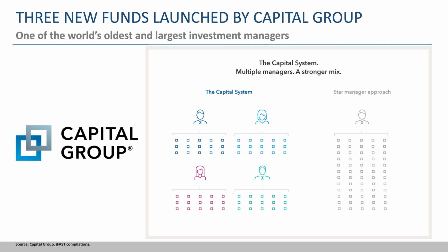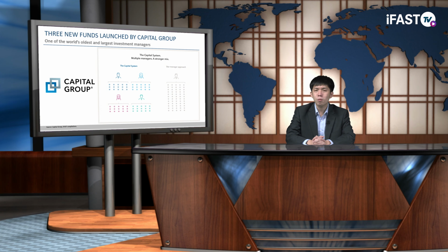This structure has several benefits. For instance, fund managers may have their own specific areas of expertise, and they may do better in growth versus value or vice versa. And this allows for consistent performances throughout different market conditions. In addition, portfolio performance through this system is an amalgamation of many portfolio managers' investments and is therefore less vulnerable to risks associated with isolated decision-making. Finally, the retirement of a single portfolio manager out of many will have a lesser impact on the overall portfolio, allowing for a smoother transition.